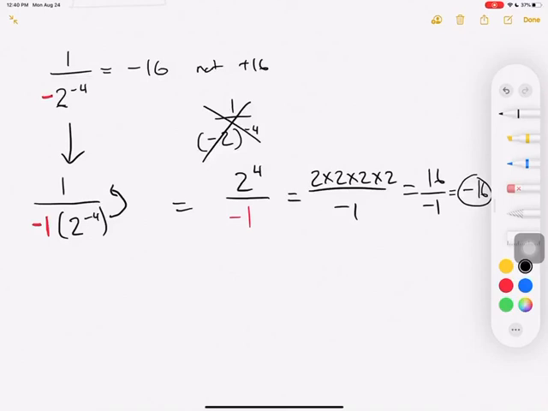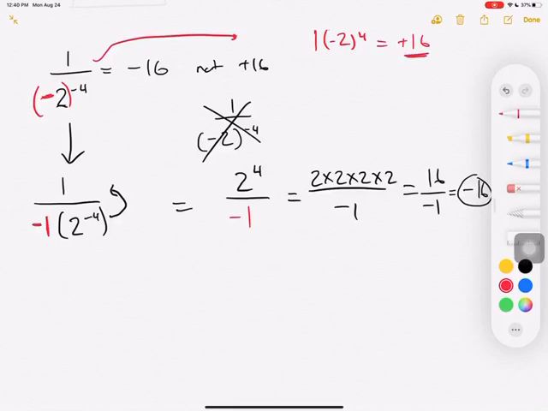So it's all about the grouping symbols. When we don't have a grouping symbol, that negative sign is just going to stay there, so I know the result is going to be negative. But if I have a grouping symbol, then that whole thing would have gone up. So it's negative 2 to the power of 4, and that's going to be positive 16. Negative 2 times itself 4 times is positive 16. In that case, that's when the answer will be positive 16.